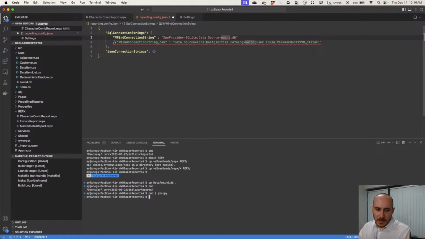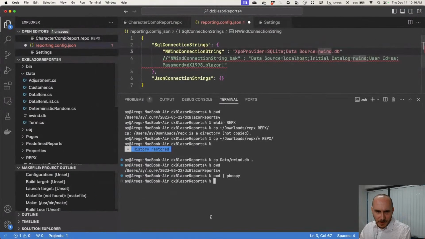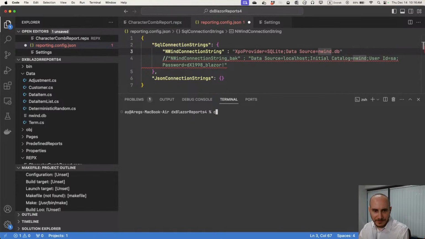And if you're on Windows, let me maybe zoom in a bit. I want to go and get the current path and put it in my clipboard. I've already done it once before, that's why it's in the history, but let's assume that I don't have that.